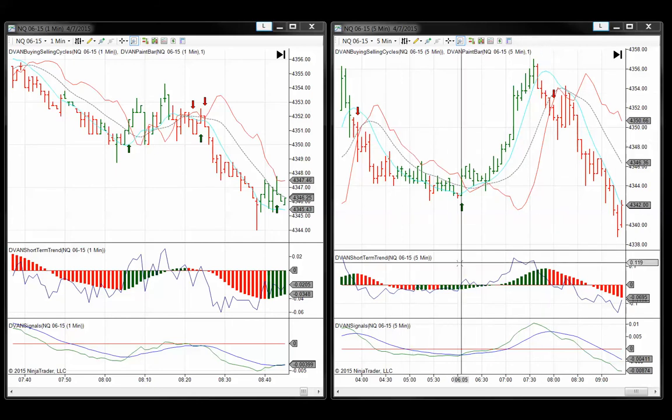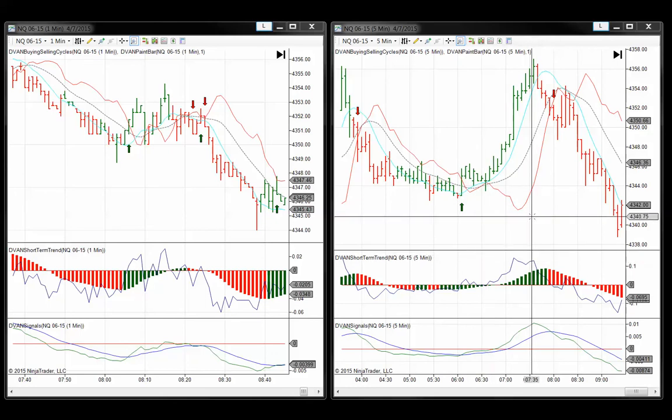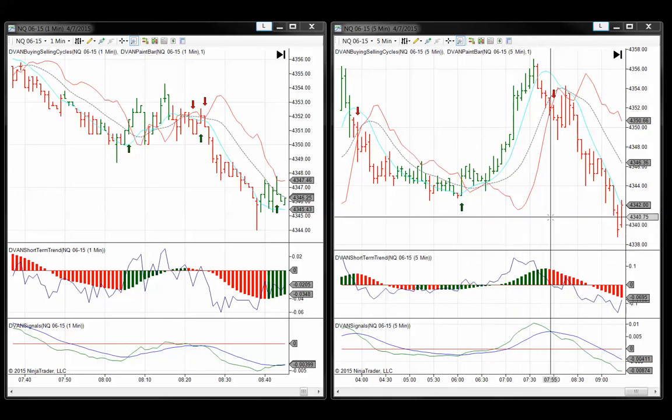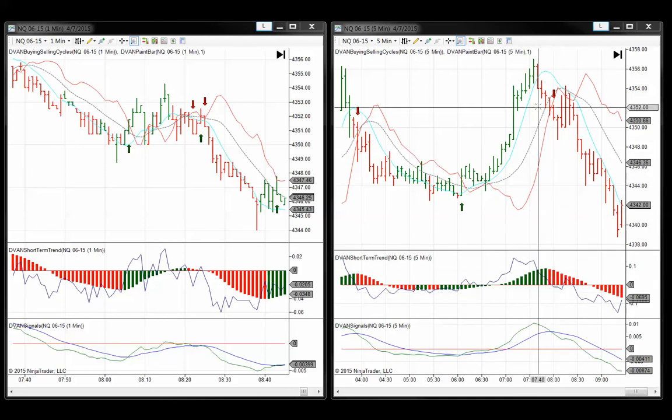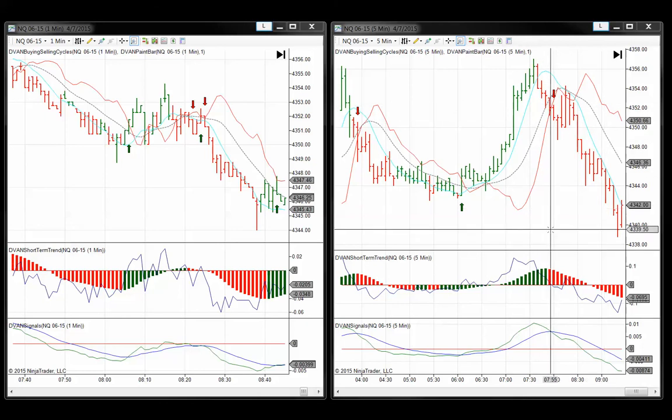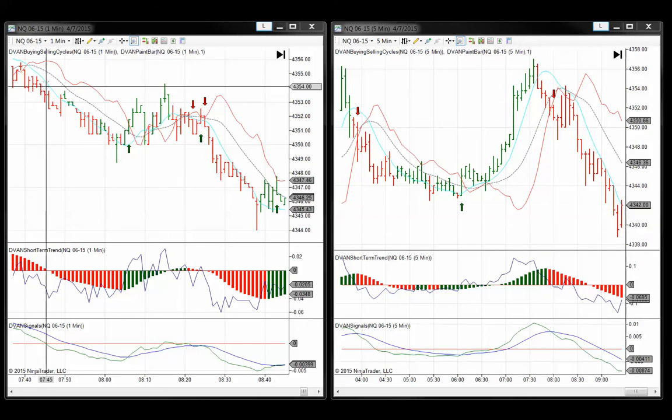As we see, the morning began with a nice bullish trend in the Nasdaq, but what I want to focus on is 7:55 a.m. Eastern Time when we see the short-term trend, as indicated here, turn red, meaning that we're only going to focus on the short side at that point. This would indicate that we're expecting more downside, so we look to the 1-minute chart. This happens during this period.